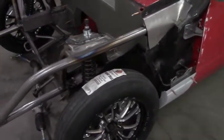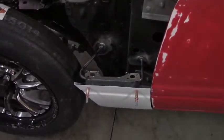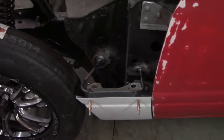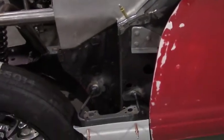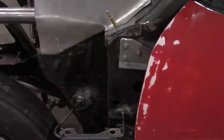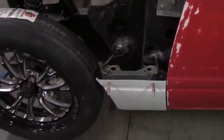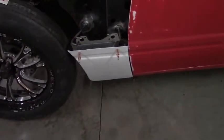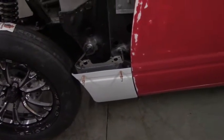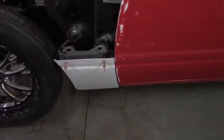So now we're moving on to making the front end removable. That was one section. As you can tell, the other night we did this right here and I had left my camera at home, so I couldn't record it. The benefit is you'll have these two Zeuses right there and you take them out, and it's easier to get everything over the tires, because especially once the car's painted, you don't want your front end indoors getting beat up or nicking the wheels or anything else.